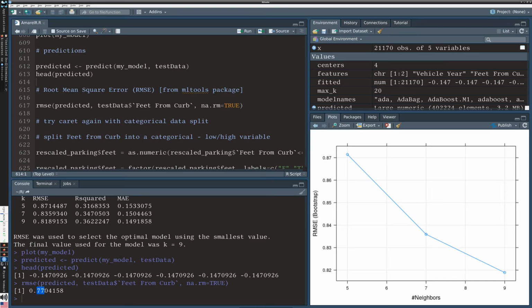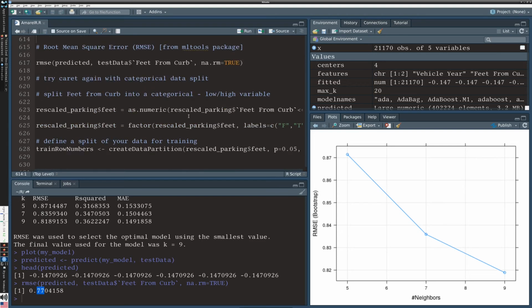So the model didn't deteriorate when we applied it to the testing data, and that's another good sign, right? That things are okay. This might be a useful approach to take.